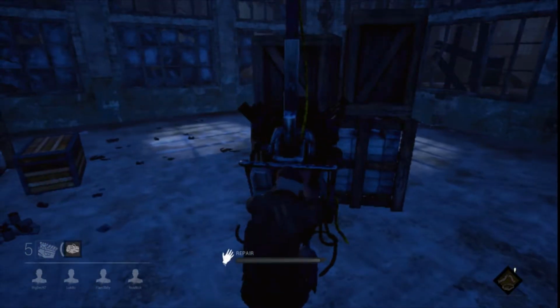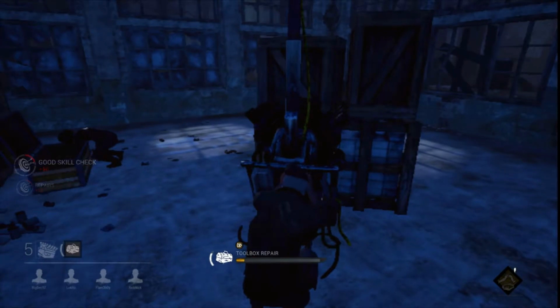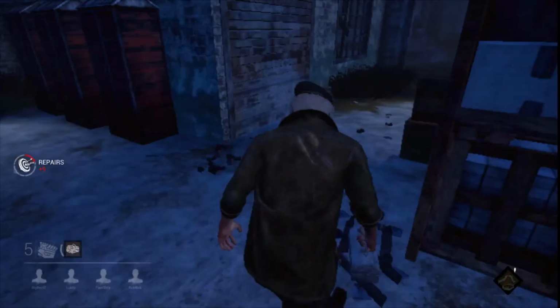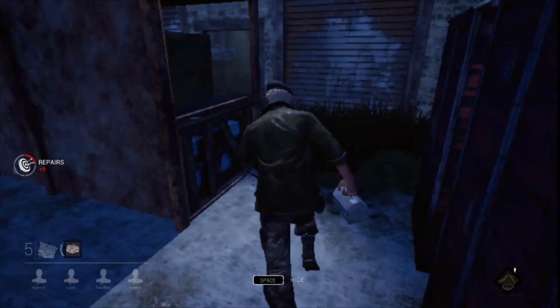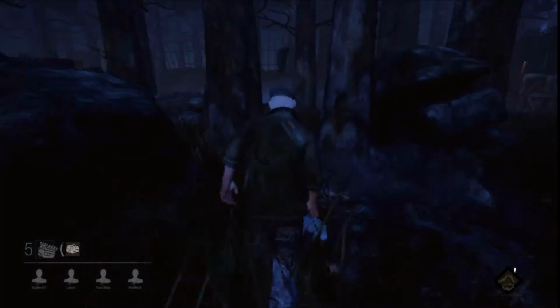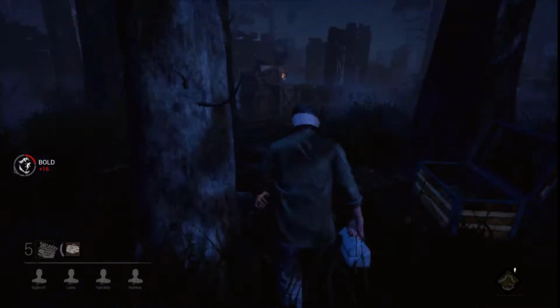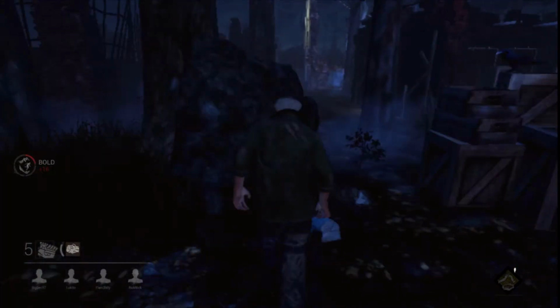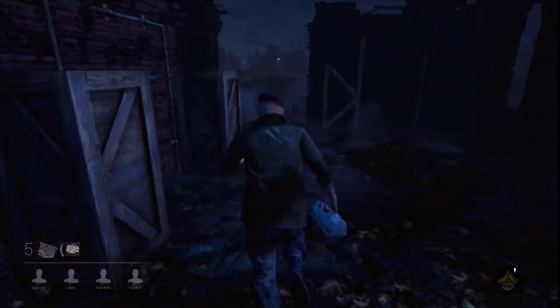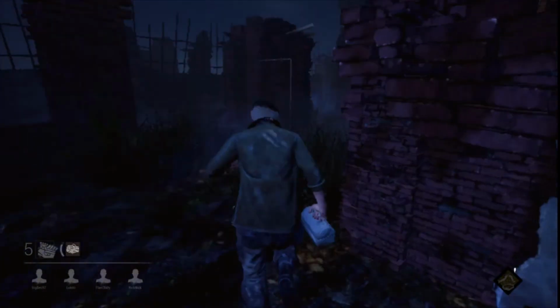I think I better leave him to that other person, though. I know the other person's fine as well. Excellent. God damn it! I'm terrible at these skill checks. Ah, oh, he's coming back. See him though. Let's just run and hopefully we can get one going.